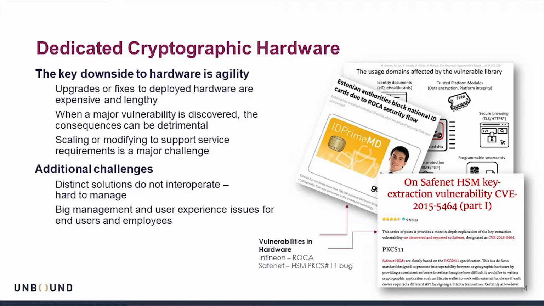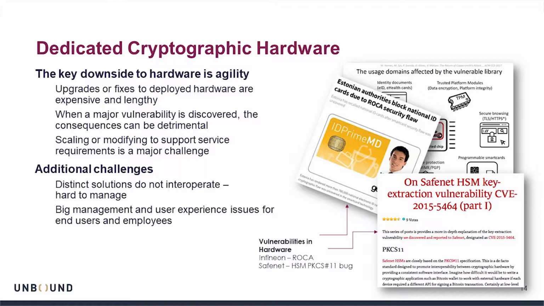In the SafeNet HSMs in 2015, there was a PKCS#11 vulnerability discovery, which actually enabled extraction of keys. So despite all the heavy certification, there was a bug. Now, we know that bugs are an inevitable part of computing, so I'm not saying that it's outrageous that they had a bug. Everybody has bugs. The question is, what's the cost involved in fixing those bugs?